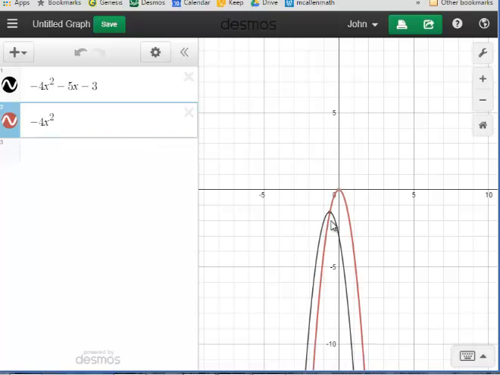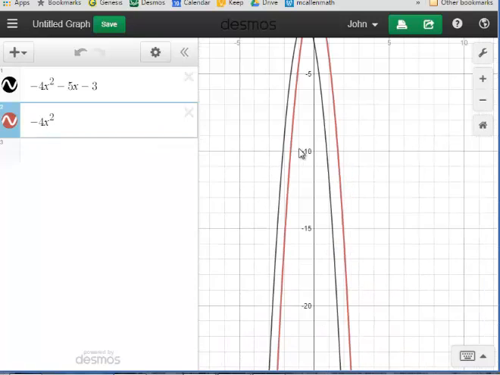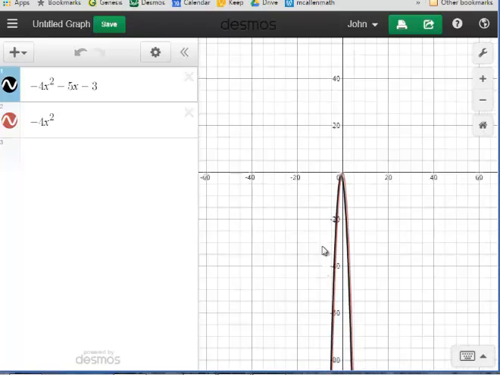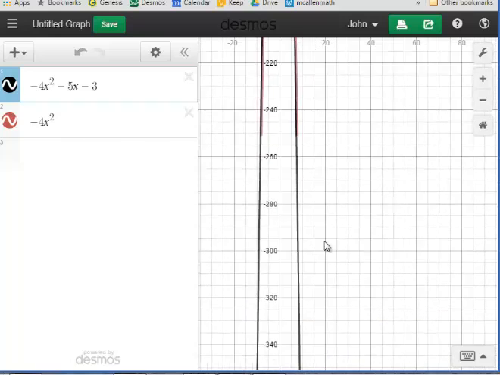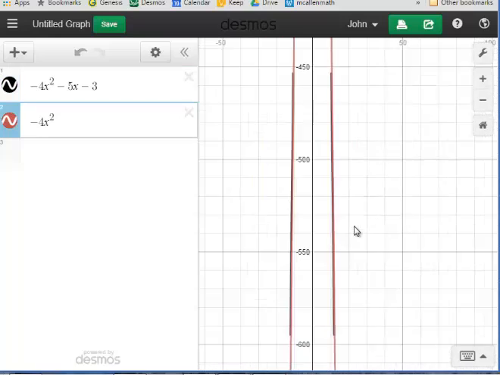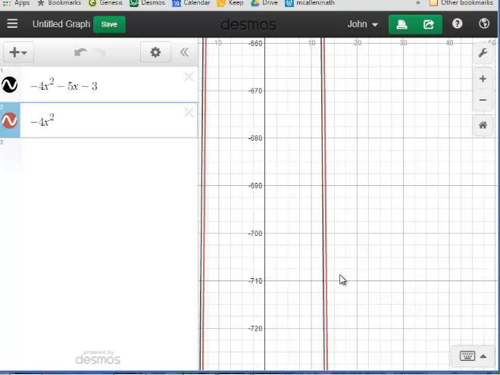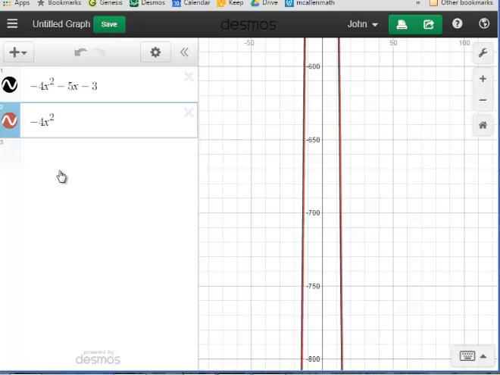And there you can see, at first, clearly you could say they don't match at all. But as I zoom out, they're going to get closer and closer to each other. So here I'll zoom all the way out, and you can see how the lines are getting closer and closer to each other, and as I let x go towards infinity, you're going to see their values are almost identical. So hopefully this video has been a good demonstration of end behavior modeling.